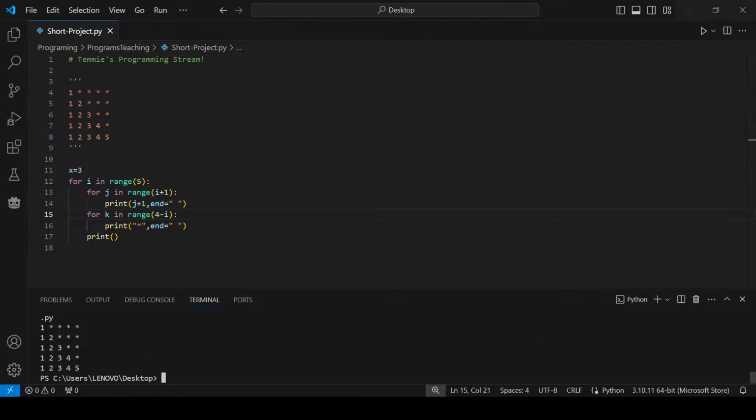Of course, pattern building is kind of complex, and if you get comfortable with it, then things just become better. It just becomes better. So, I guess that was it for this tutorial.